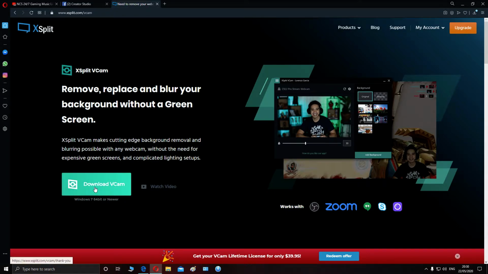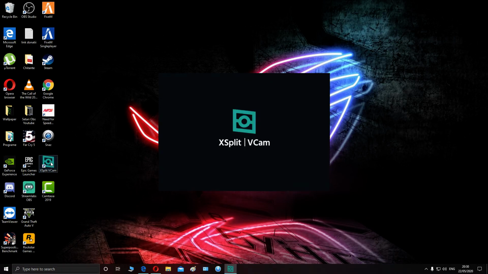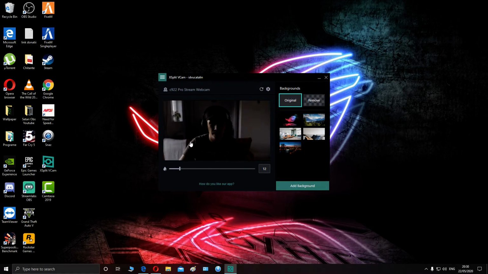Okay, so once you've downloaded this, I already downloaded it, so just install it, follow the steps. It's gonna take a couple of seconds. Just go back to your main screen, and this is how your app is gonna look. Okay, then just double click on here. Gonna take a couple of seconds. There we go. The light is not very good now, but I'm gonna show you how to do it in a couple of seconds, because it's already dawn outside.